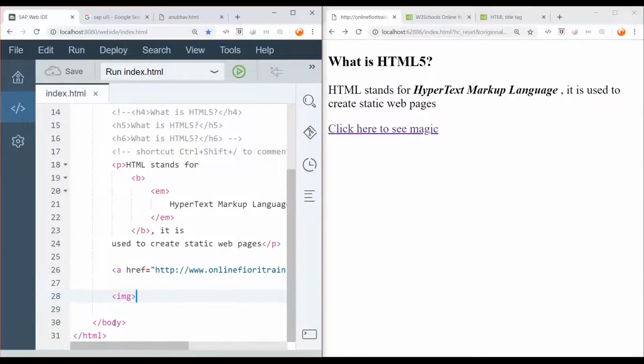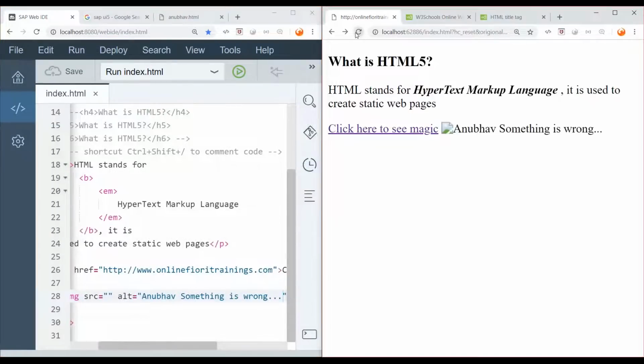Anybody? What is the reason the system is not displaying any image? The reason is simple. You did not tell which image to display. You have to use the SRC property to tell which image to display. Source of the image. SRC means source of the image. And when there is no image available, you can say ALT, alternate text. Let's say the image link is broken, the image is not available at the location which you are giving. Alternate text will be displayed. Let's say we can say, Anubhav, something is wrong.